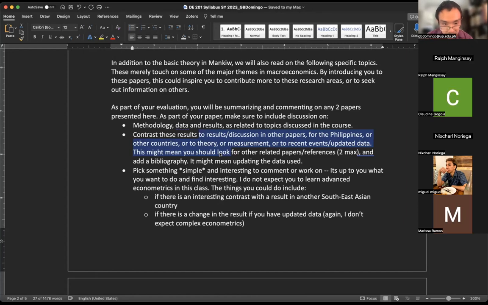Okay. So pick something simple, interesting. So kailangan it touches your brain. So parang it scratches that intellectual itch. So you have to look at it and really find something interesting. And makikita ko yan eh. As a reader, I can really figure it out. Tsaka hindi mo ito matcha-chat GPT. So you might think, what is the most interesting thing about Jesus Dumagan? That won't work. You have to figure it out and you have to explain to me why you found it interesting. And then you actually have to do something more with it, sana.